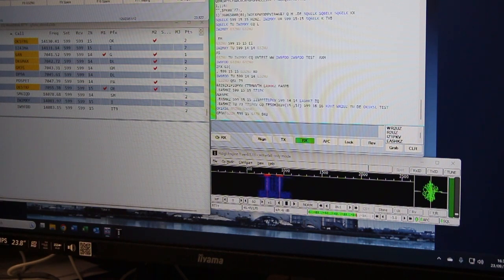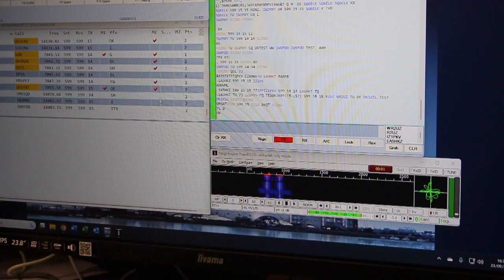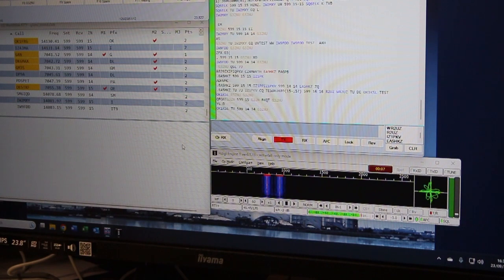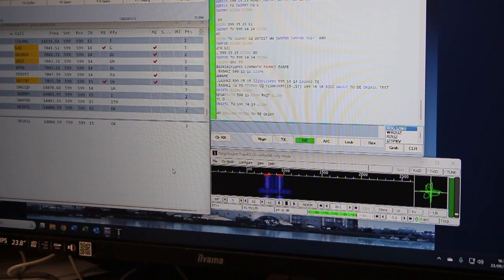Actually he's got my call sign slightly wrong, so I'm going to repeat my call sign before doing the exchange. He's just got G3ZN, he's not got the U on the end of it. Let's see if he's managed to get that. G3ZNU, okay, yeah, he's got me, thank you. So that's fine, we can move on to the next one.